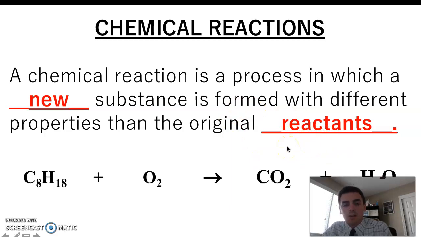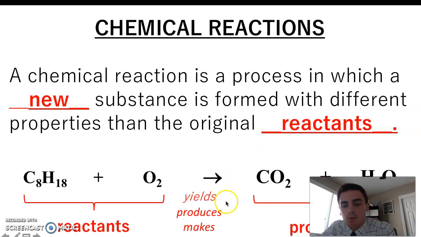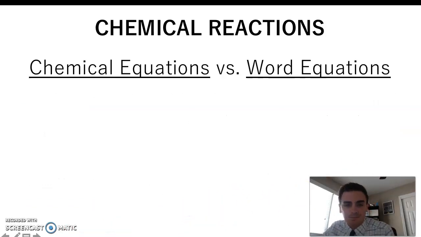So a little terminology here. The things that you'll start with in a reaction are called the reactants. So in this example, we have a hydrocarbon. We're going to burn it in oxygen. The reactants are what I start with. What I end up making is called the products. It's kind of like in math. If we take 6 times 6, the product is 36. The products are what we make as a result of that new chemical reaction. A lot of times what we'll talk about is that the reactants come together and mix to yield the products, or produce new things, or make carbon dioxide and water. So just some terminology there.